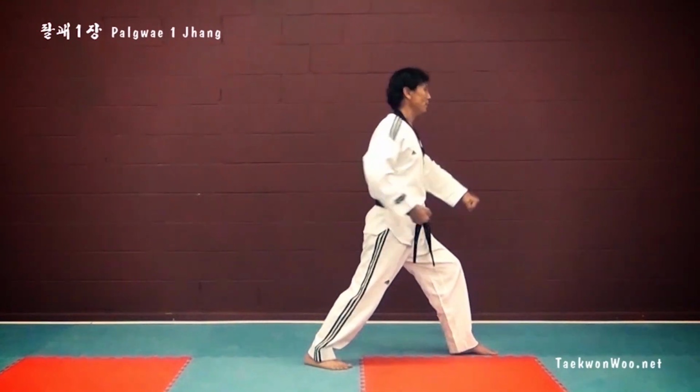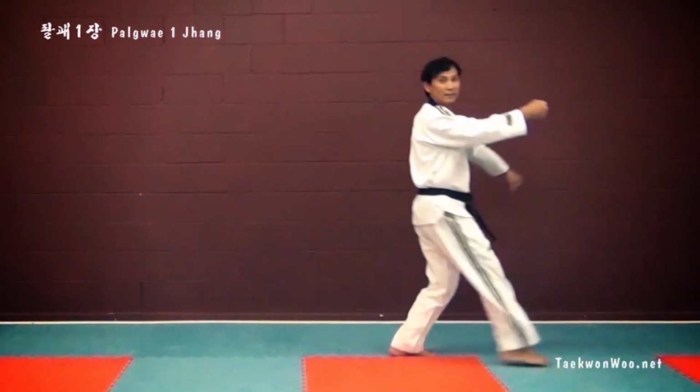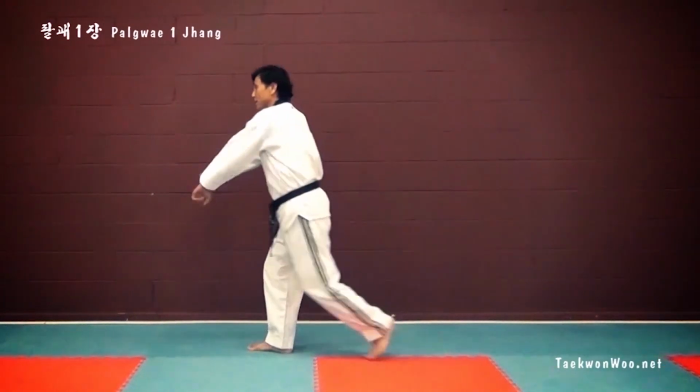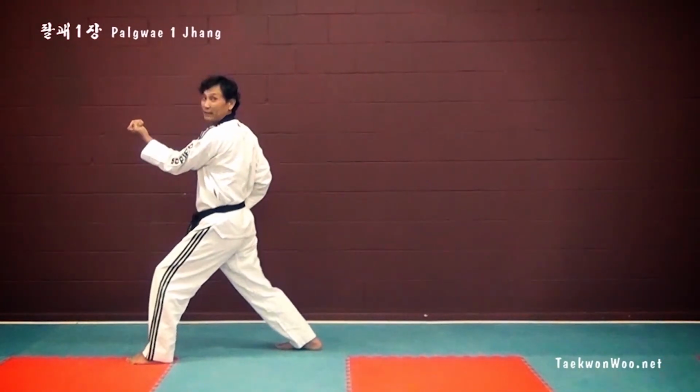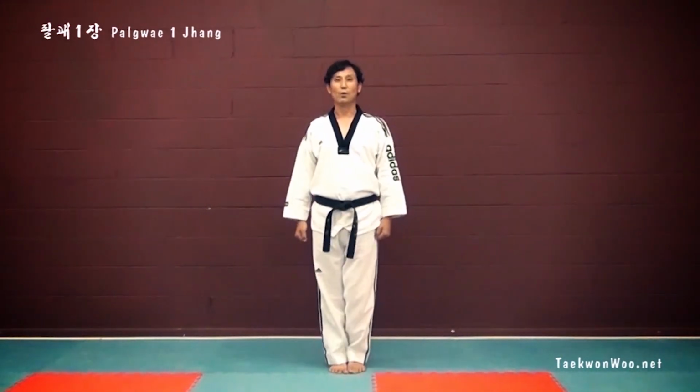Here one more time. Followed by 오른 앞굽이, 오른 몸통 막기. On your body to the right, make 앞굽이 아래 막기, followed by 몸통 막기. Finish your Poomsae in the same spot where you're starting from.